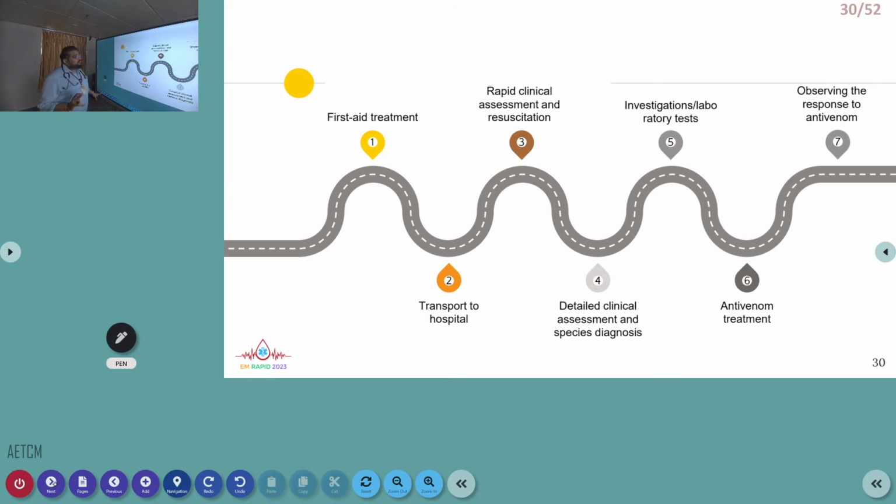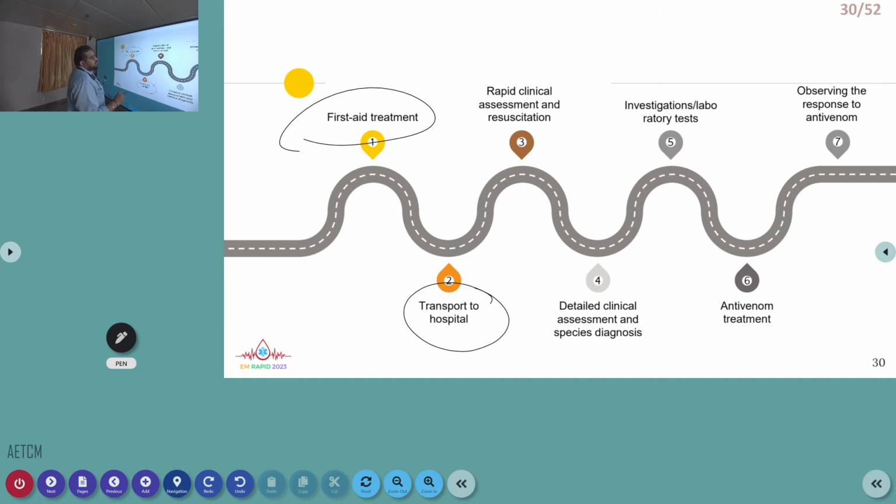Now coming to the important stages of management. The most important thing is why the patient dies. Most importantly, improper first aid, and they are not taken to a proper center where there is anti-snake venom availability. You need to give proper first aid and do not take the patient to a center where they claim to have some alternative treatment therapy, whether they are going to save the patient. Don't do that. Take the patient to a center where there is anti-snake venom facility availability.